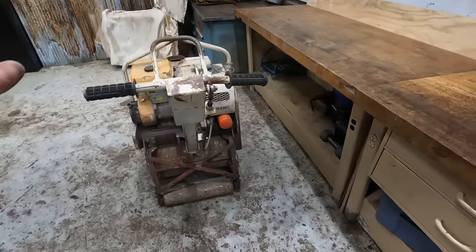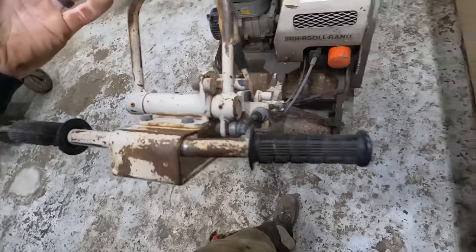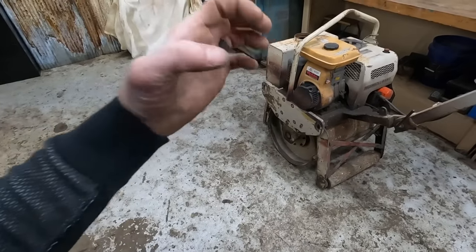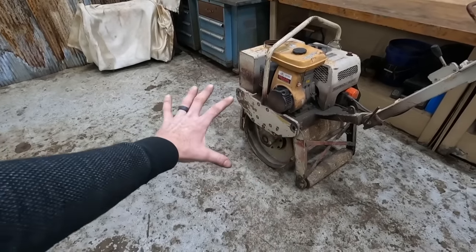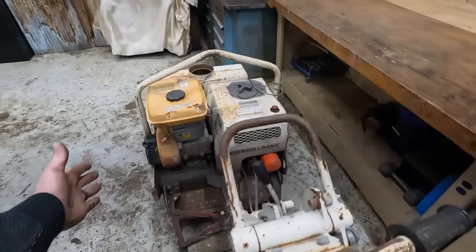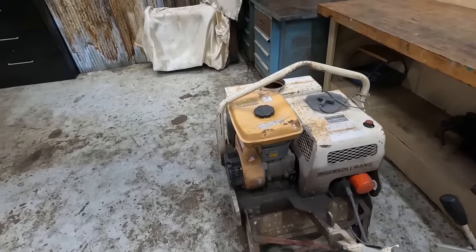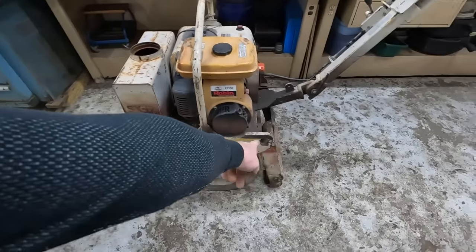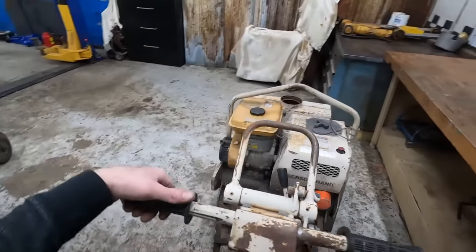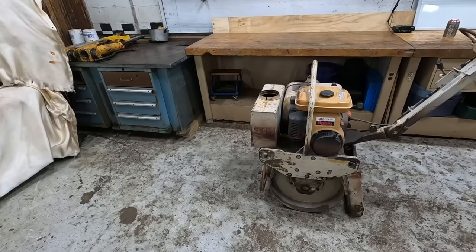It's automatic, so it will go forward and reverse. And apparently there's a vibrator inside the roller, so it's actually a vibratory compactor, not just a roller with weight on it, which makes it way more useful. Very compact size, probably 28, 30 inches wide. It's got a hook hanger here, a couple of them there, a couple on the other side, so it could easily be slung by an excavator, forklift, loader, or skid steer.